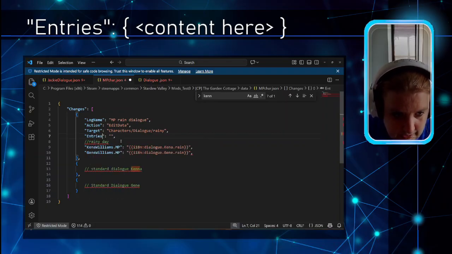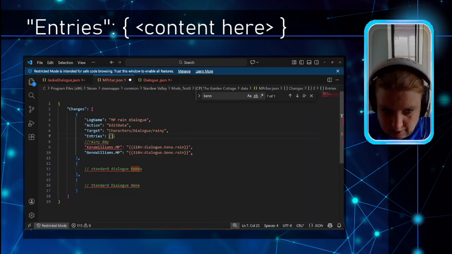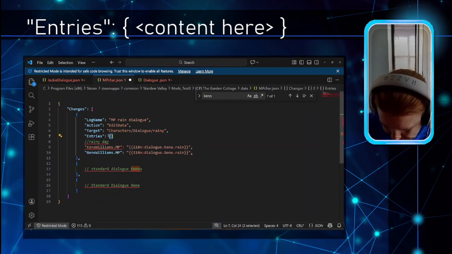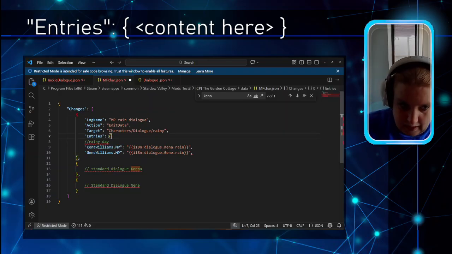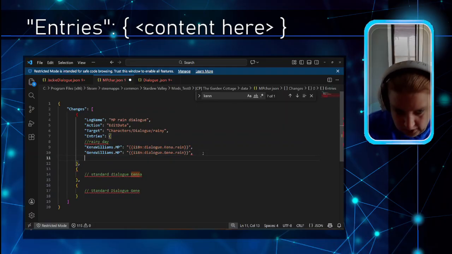And this, we want a pair of brackets, not square brackets, curly brackets. Let me delete that because every time I highlight something, I'm getting myself in trouble. I want a curly bracket, and then we want the ending curly bracket to go below our keys so that they are included in the entries.